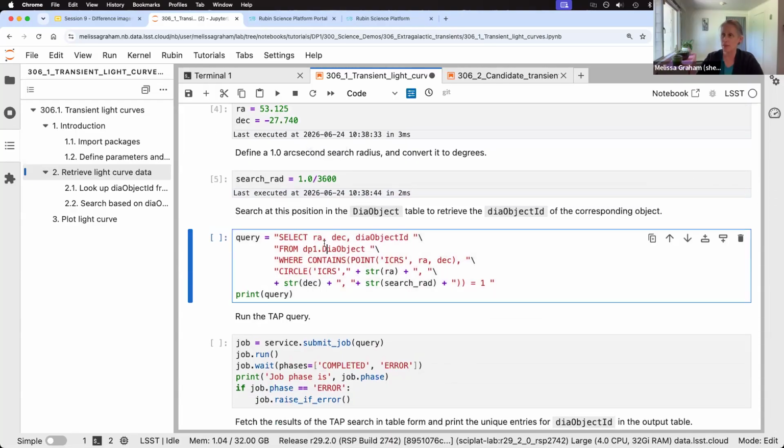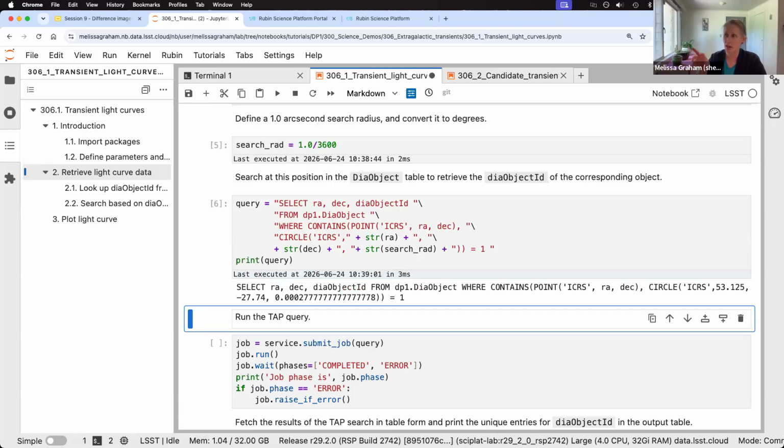In the portal, I showed you the more advanced query first with the triple join. Here in the notebook, it does it in separate steps. So first we query for these particular coordinates in the DiaObject table to get the DIA object ID. So we're doing it in 2 steps.